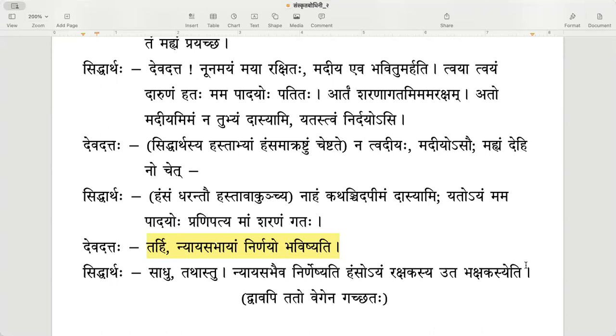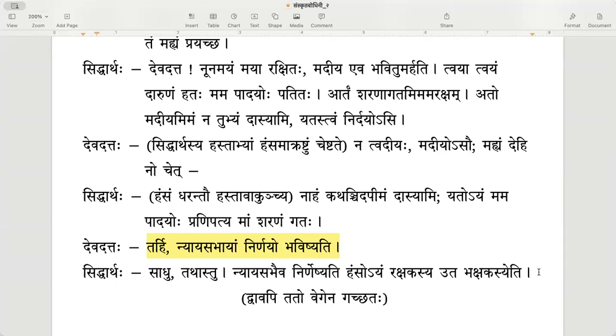In this case, you can have padau pranamami, or you can have padayoho pranipatami. This is more like falling at one's feet. True. But what you should observe is the tva. Usually you will have the karma padam before it. But this is not a karma. This is an akarmaka. Pranipatya. Correct. Akarmaka. Therefore it cannot be karma. Yataha, ayam mama padayoho pranipatya. Because this one having fallen at my feet, mam sharanam gataha, has come into my shelter.